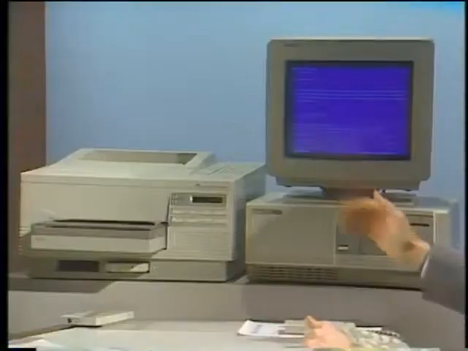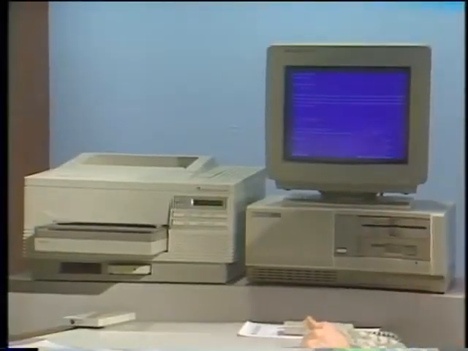PCL5 is our latest version of that language, and it really brings two significant enhancements to the end user. One is font scaling, and the other is in faster printing graphics. And is PCL5 built into the LaserJet 3, or is that a cartridge? Now it's completely resident and native to the LaserJet 3, so it's in every LaserJet 3 printer. All right, now show us what you can do with PCL5 then. You've got WordPerfect up there on the PC.